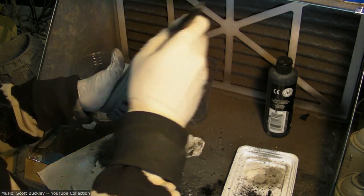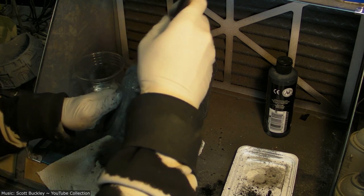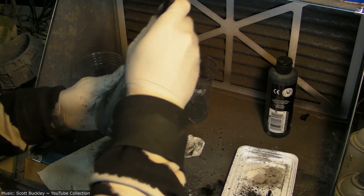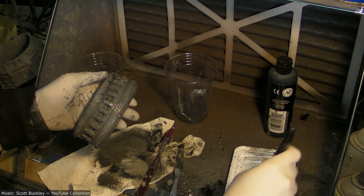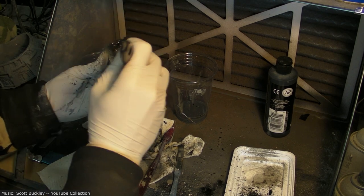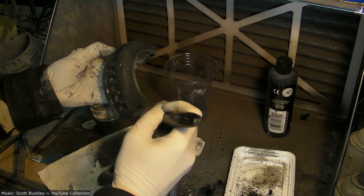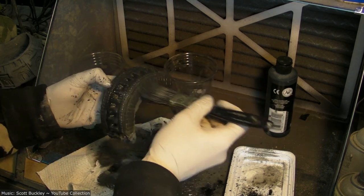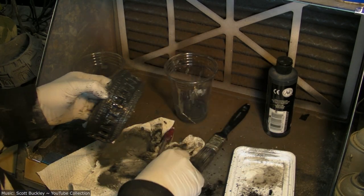Okay, so for this one, I'm going to do a super, super alcohol-y. In fact, I'm just going to dump a bunch of alcohol on there right now. And I'll go in with some black. But since there's so much alcohol in there, it's going on super thin, which is fine. Basically just trying to get a super wet coat on there right now.